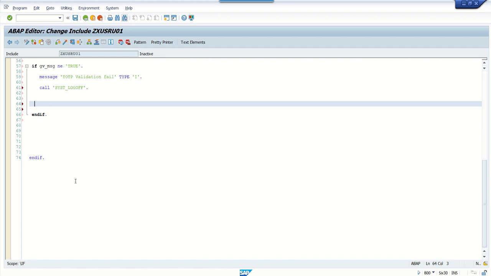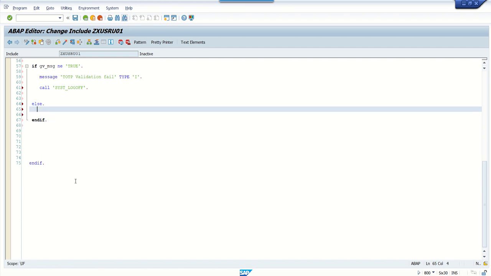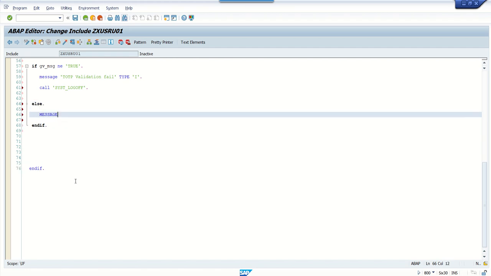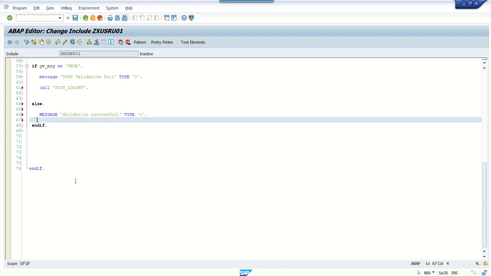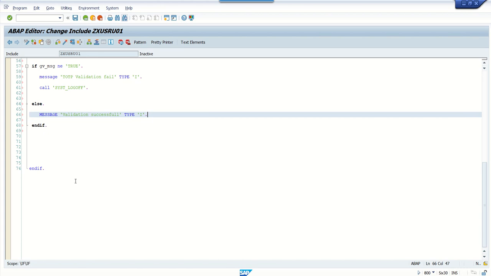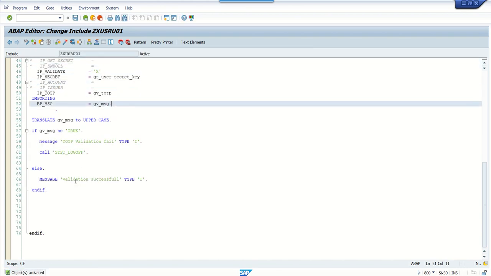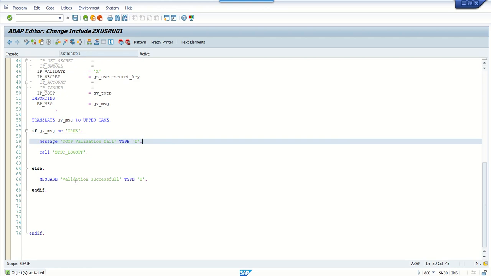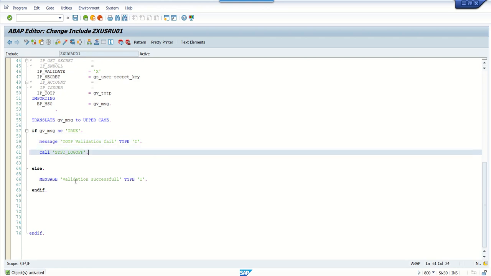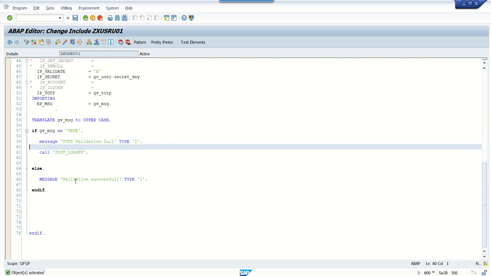And in case it is true, we'll just give the message validation successful of type I, just to see whether the message gets triggered or not. If it is not equal to true, then give the message TOTP validation failed and automatically log out of the system.